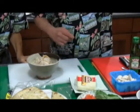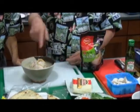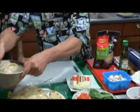You just get this here, boom, boiling water, 40 minutes. That's all. And you get this here, you can feed two, and you get the chicken inside. Okay. Right on. So, this is my Korean.